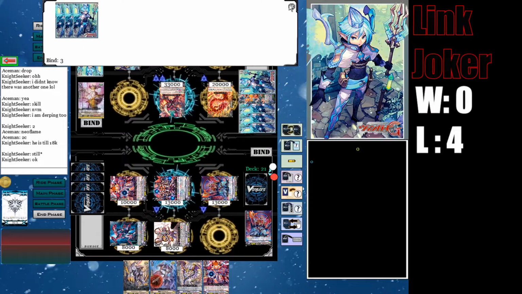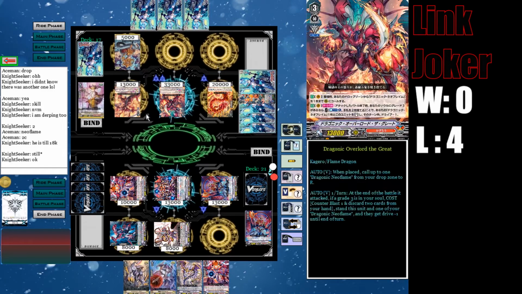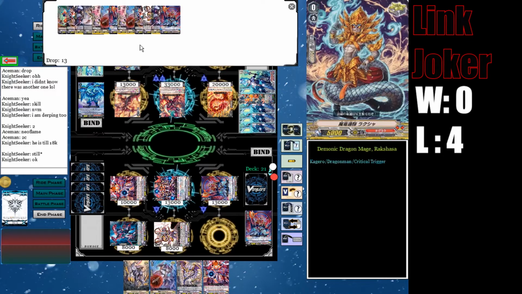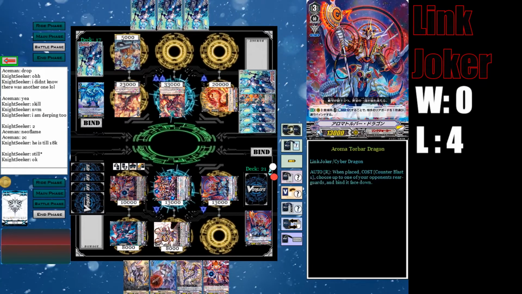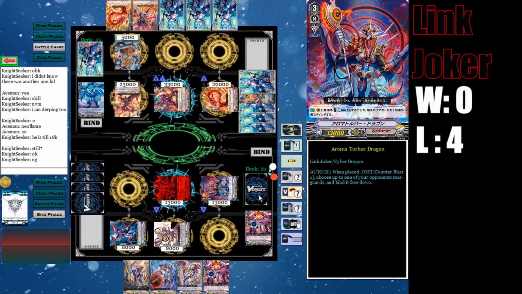Wait, I could have sworn I bind four cards. How many heals do we have in there? Oh, we still have two in there. Okay. Ah, dang it. Okay, let that through. No guard. We just have to bet on a trigger. Nope, no triggers.